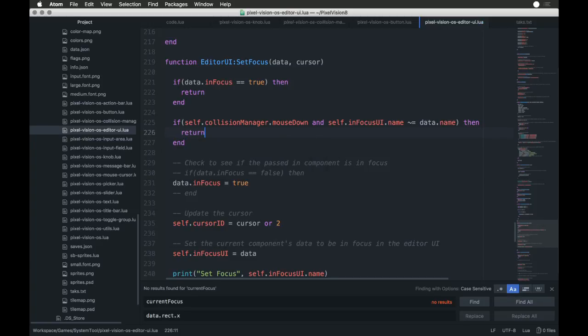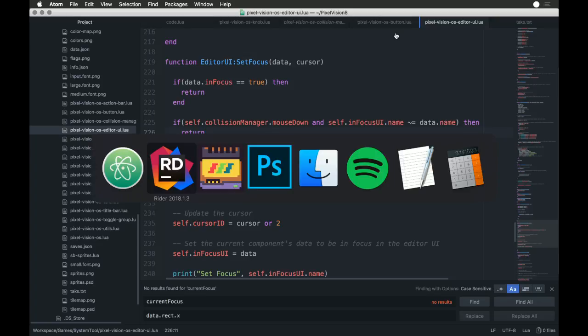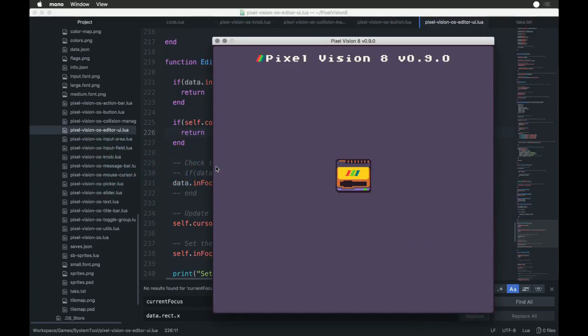So what we're now looking for is that if the mouse is down and it's in focus with another item, we can't give it focus until the mouse is up again. So let's see if that fixes it.